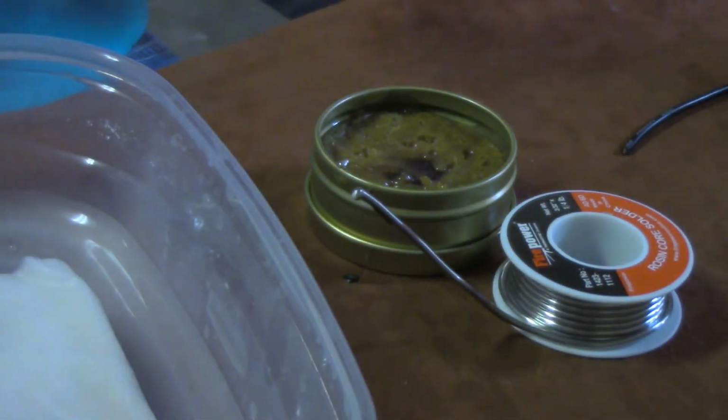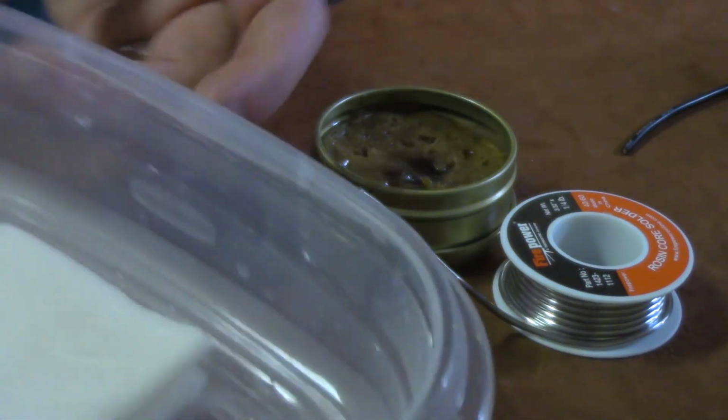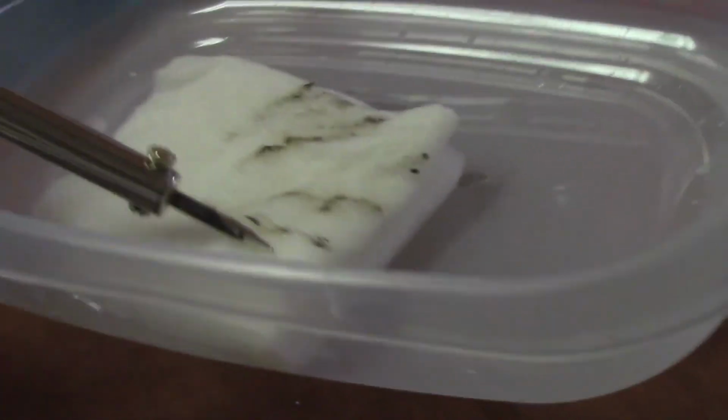And then something you're going to keep by you, either one of two things: a piece of copper or brass steel wool, or something easy to do. See, I just got a Tupperware pan here with a paper towel folded up in it, and it's completely saturated in water. It just keeps your tip nice and clean. If you ever see a mod or any kind of electronic solder joint that's got a lot of black shit on or pitting, probably somebody using a dirty solder iron, to be honest with you, or maybe they weren't using good flux, who fucking knows.